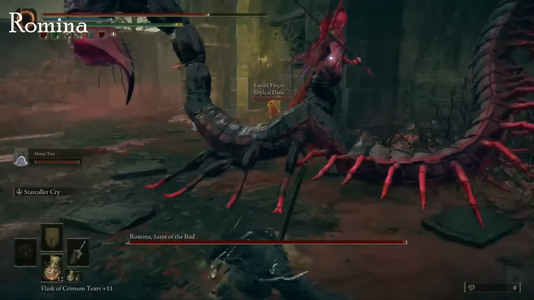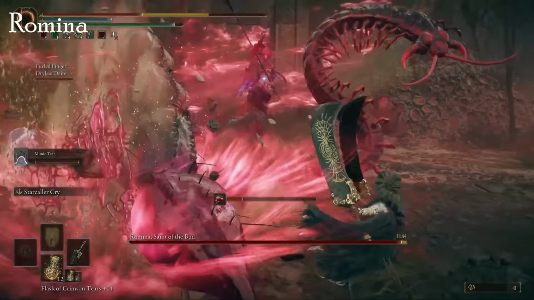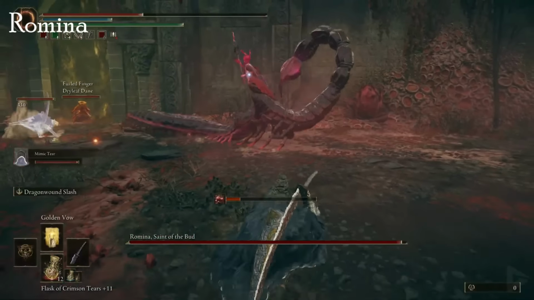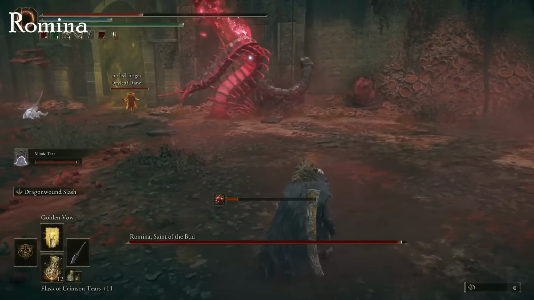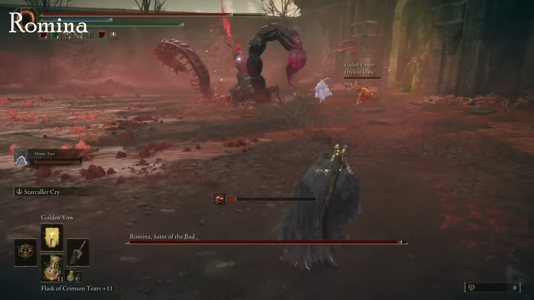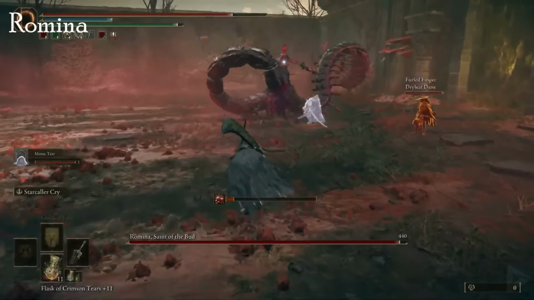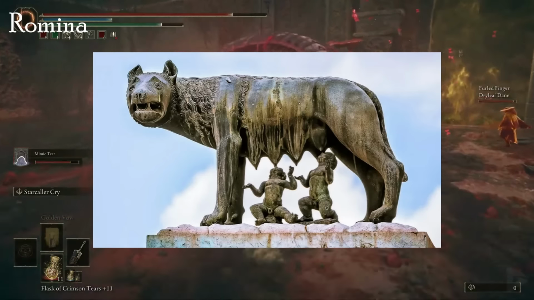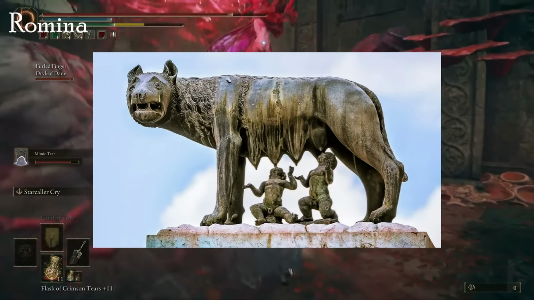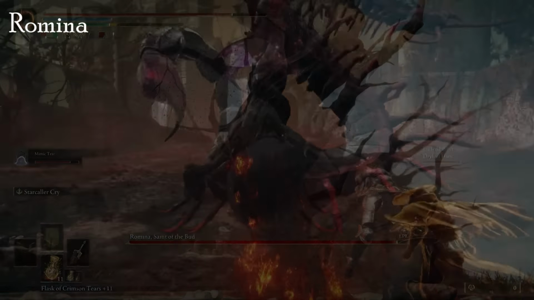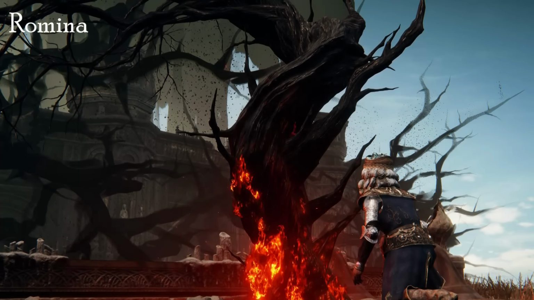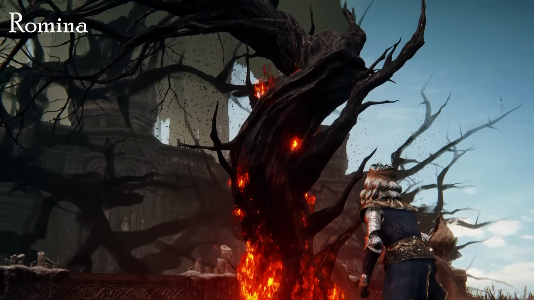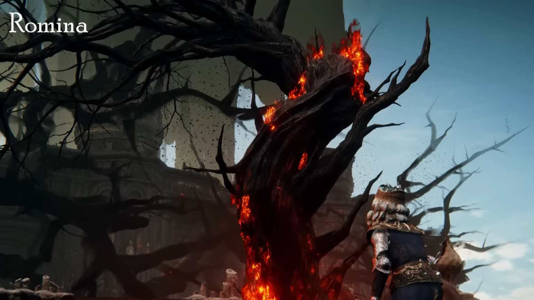Romina, her temple and the sealing tree all take their inspiration from the Roman goddess Romina, who was invoked for breastfeeding mothers, both human and animal. Her temple stood next to the sacred fig tree under which Romulus and Remus, the legendary founders of Rome, were nursed by a she-wolf. Anytime the tree withered, it was taken as a bad omen for the city, and it was desperately revived or replanted.